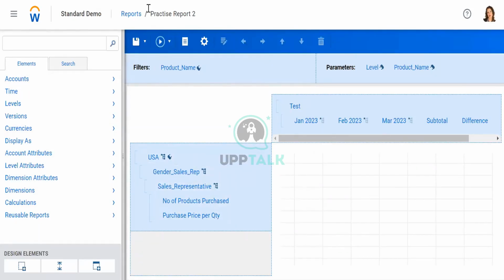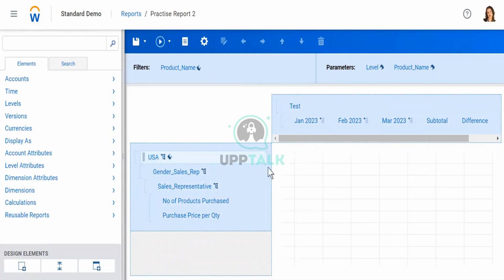We have seen how we can build a normal, basic report, and we have understood the functionalities of it. These are the elements which we have to create manually first before adding them to the report. And then it's just a drag and drop, creating the view just like it is required in the system.